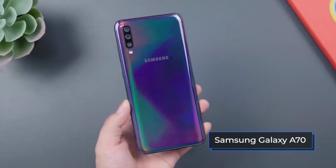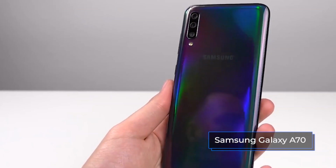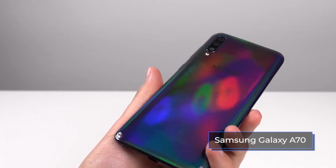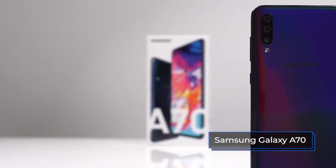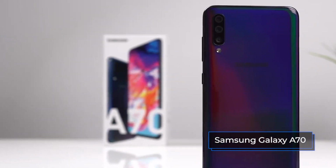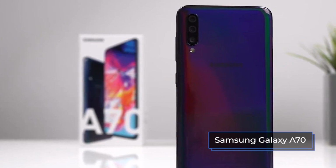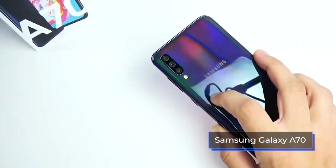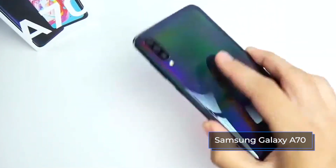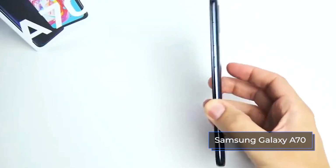The Galaxy A70 also has a plastic back with imitation glass, but the color is solid, without a prismatic pattern, available in blue, black, coral, and white versions of the smartphone. The camera block, in contrast to the opponent, is not rectangular, but vertical. It sticks out quite a bit above the surface, so the smartphone stays firm on the table and does not sway. The flash is located under the camera block itself. There are no other work items on the back of the Galaxy A70.